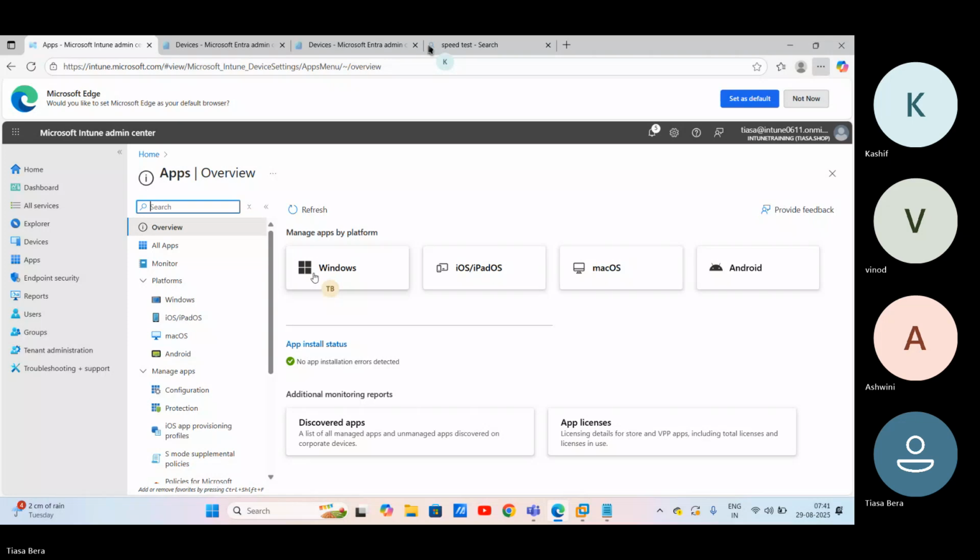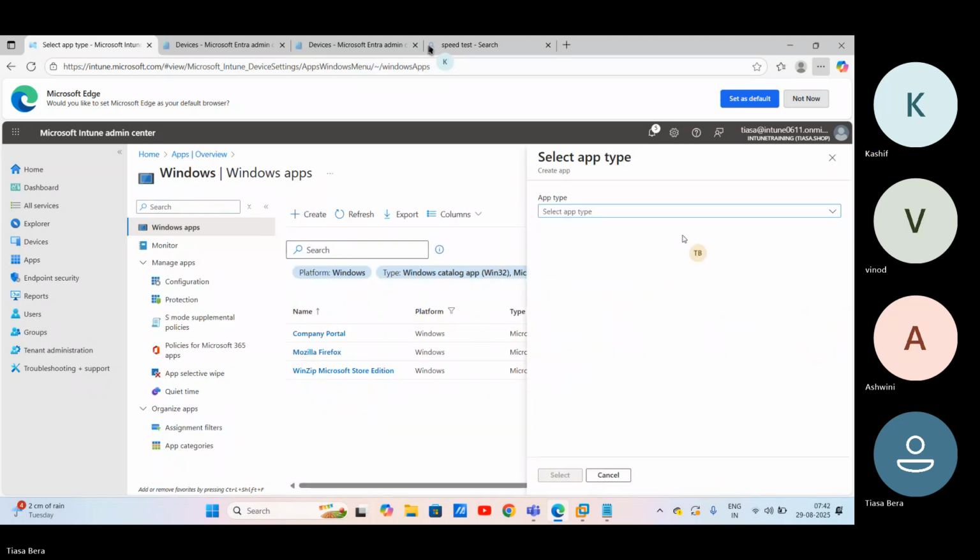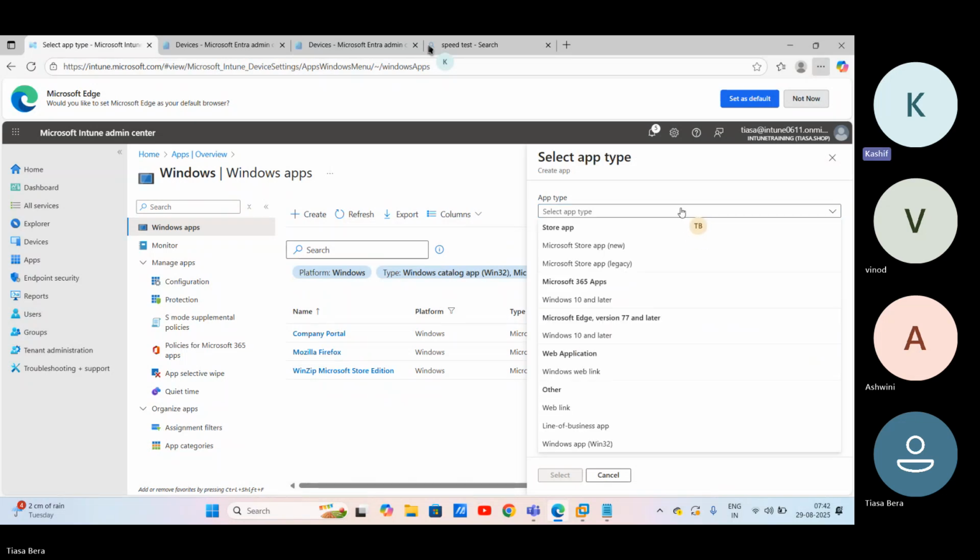Windows. It's running very slow. Now in the drop down, choose Microsoft 365, Windows 10 and later.